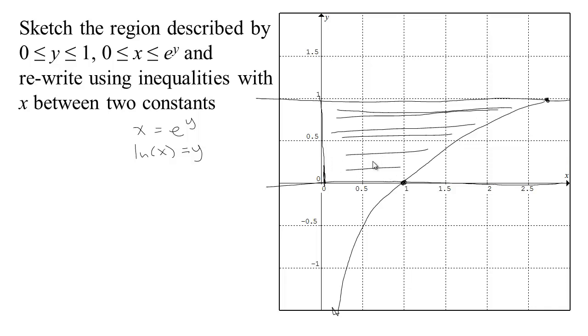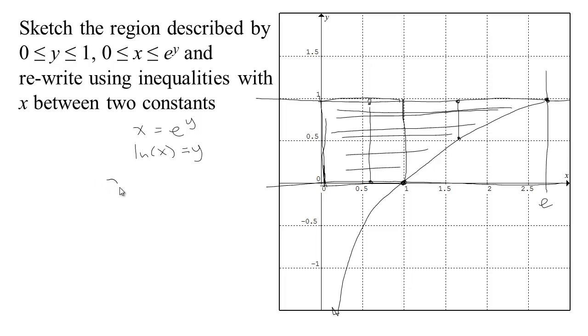ln x. Okay, how could we describe this region by putting x between two constants? If I try to do it, something kind of happens at e, right? So I know x has got to be less than e. When x is between 1 and e, then the y values start on this natural log curve and go until they reach this constant. When you're over here, less than 1, the y values just start at 0 and go to 1. So this region is a little bit harder to put between two constant bounds of x because its character changes a little bit when you cross over 1.